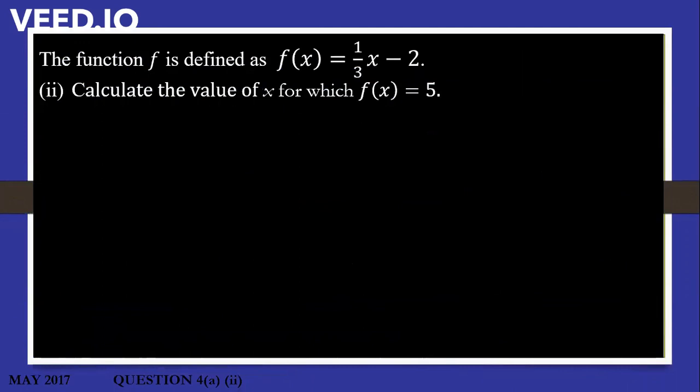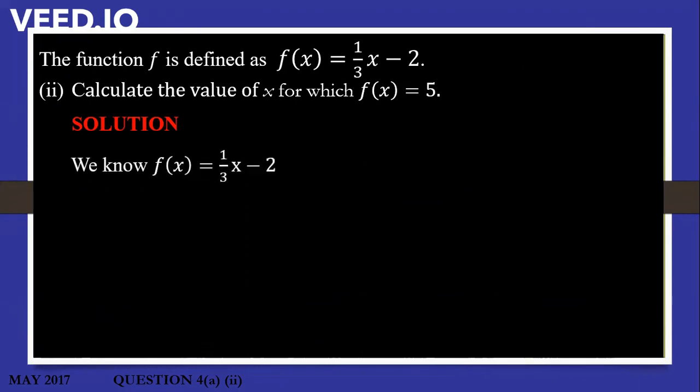In this part of the question, it says that we are going to calculate the value of x for which the function f of x is equal to 5. You may pause the video at this time and attempt the question. Great job. Let us see if our answers are the same.